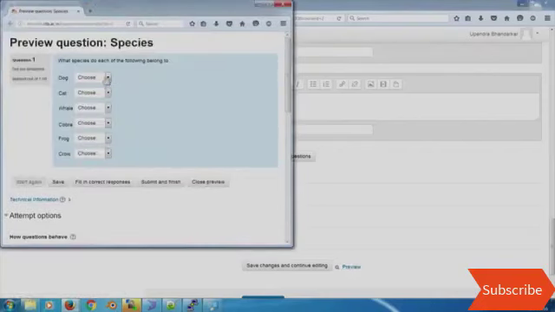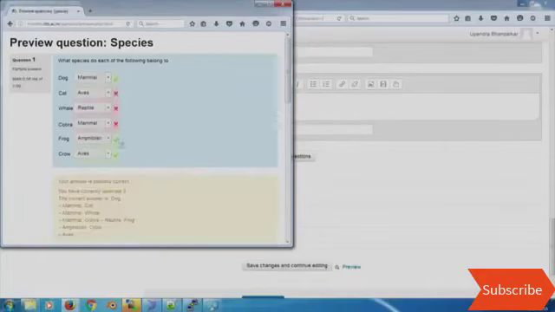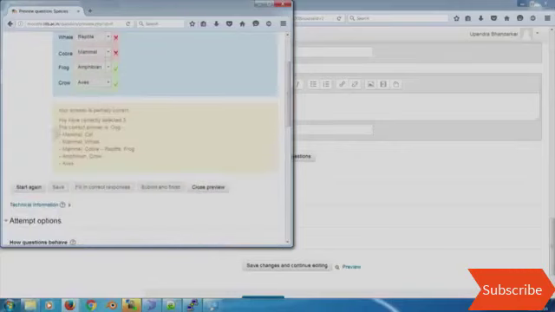So this is how it looks. I need to choose. You realize that now things have been shuffled here. This is not the order in which I had filled in things, but it doesn't matter. And you see dog, it gives 4 options. It's wise enough to figure out that mammal has been entered 3 times. So it just says either you choose mammal, amphibian, aves, or reptile. So I can choose mammal here. Let me choose a wrong answer here, and another wrong answer, and then a right answer and a right answer. And then if I say submit and finish, it will tell me what is correct and what is wrong, and actually give me what the correct answer is.